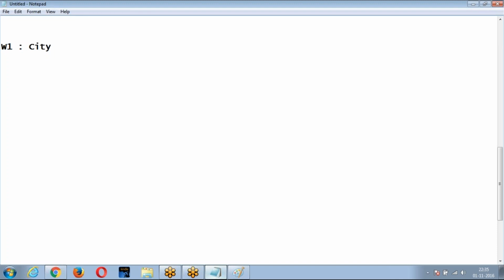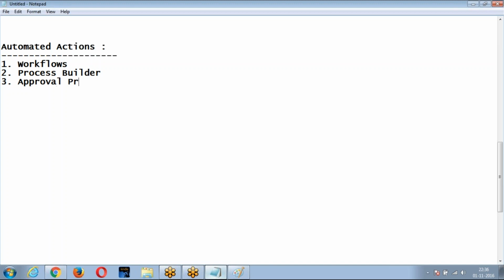Okay. So automated actions are available in 4 formats. One is in the form of workflows. Other is process builder. Third is approval process.